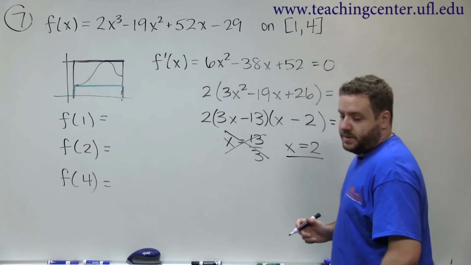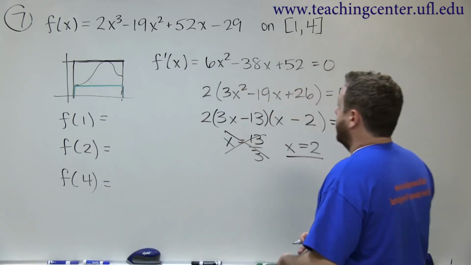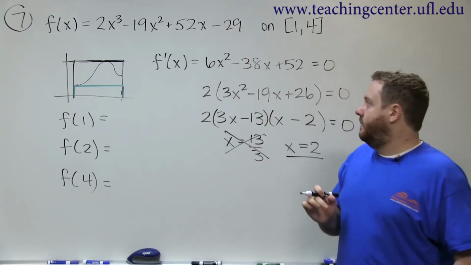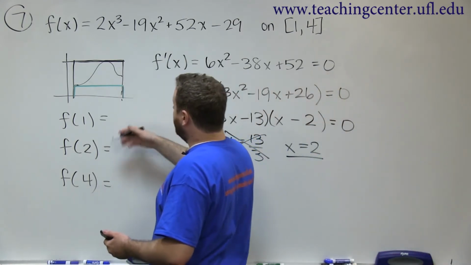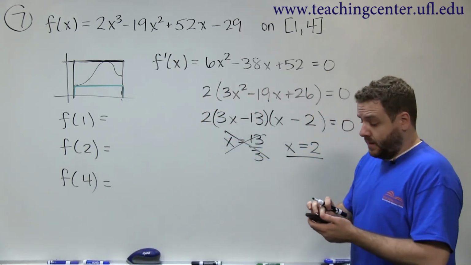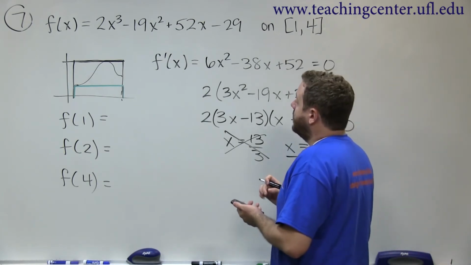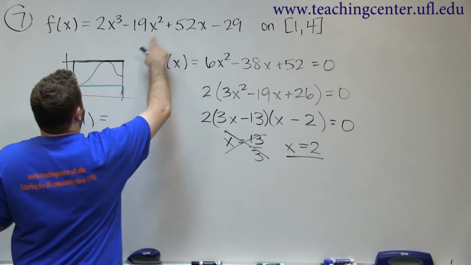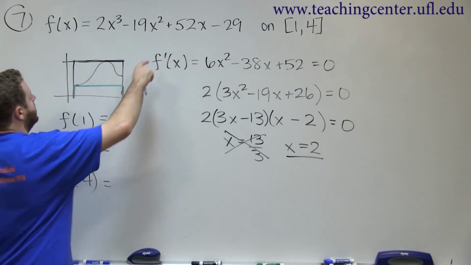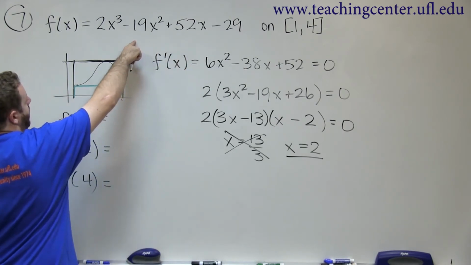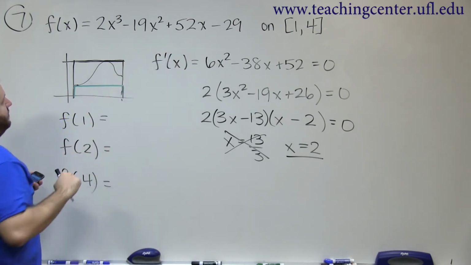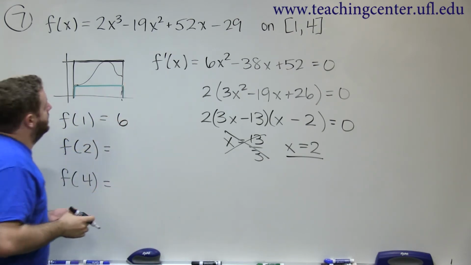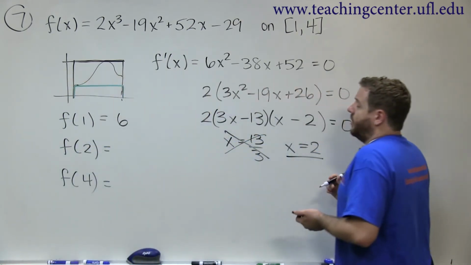So let's plug in our numbers and figure this out here. With 4, it's going to get kind of big because of these constants. Remember that if you had this problem on a test, it would all be in numbers that you could deal with a lot more easily. So if we plug in 1, well, that one, we don't really have the powers here, so that's not a big deal. So all these x's are just 1. So we would get 54 minus 19, which would be 35. 35 minus 29 is 6. So if we plug in 1, we would get 6.